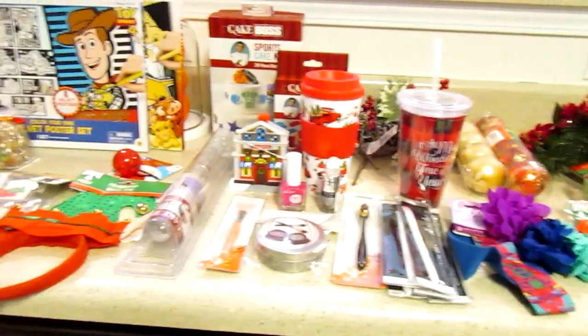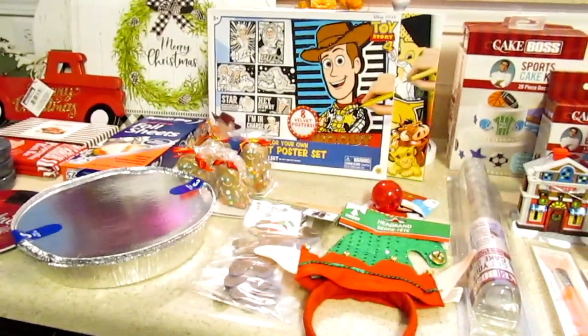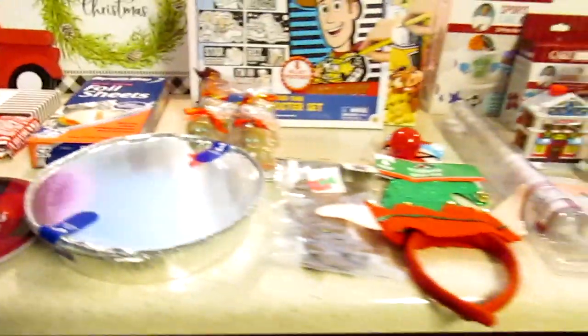If I can find it. I heard the manager at my local Dollar Tree say they were slow at putting stuff out. Why did she say it was slow? Oh, they had a lot of Thanksgiving stuff to put out, like stuff like this, and she has to get that out in order to get the Christmas stuff out.